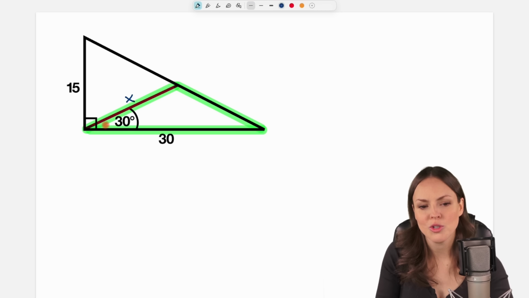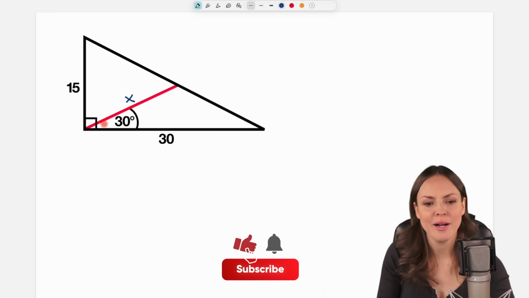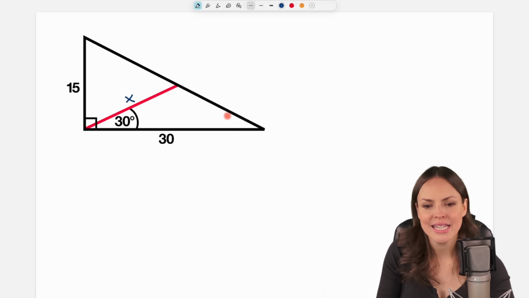The problem just is that we don't know a whole lot about this triangle yet. We know one angle and one side, but it is not a right triangle, so calculations are not that easy. We need some more information here. The more we know about our triangle, the better. So maybe we start with this angle here. I call it alpha. How can we find alpha?